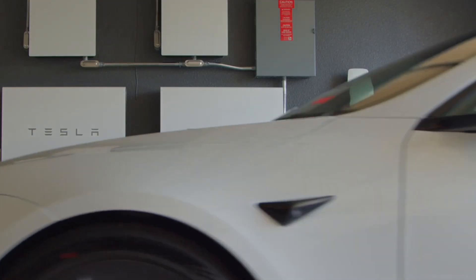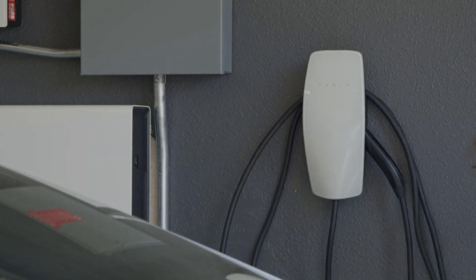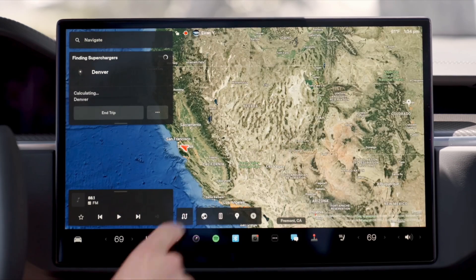When you factor in time as well, going 70 would save you 14 minutes and going 77 would save you 23 minutes. But you also have to consider charging time. Those extra 9 kilowatts used at 77 mph will take over an hour to recover on a Level 2 charger, so that 23-minute savings isn't so impressive. It's a different story with a Supercharger — you're only looking at about two to four minutes extra charging — so it's largely irrelevant. But Superchargers aren't always directly on your route, and the detour time can eat into that 23-minute savings significantly.